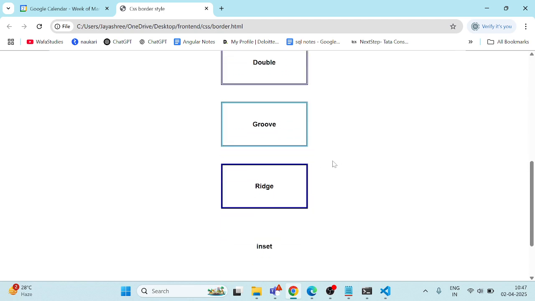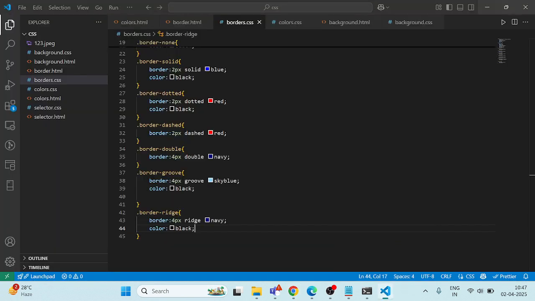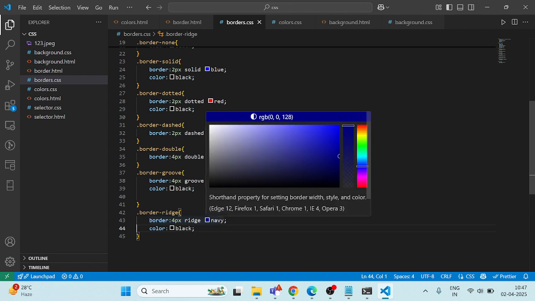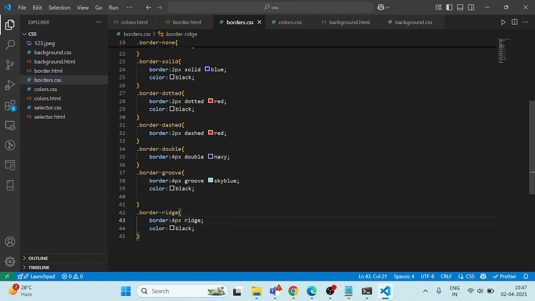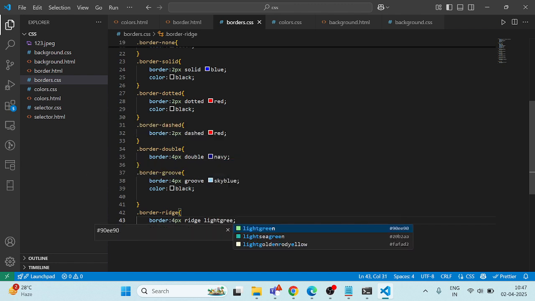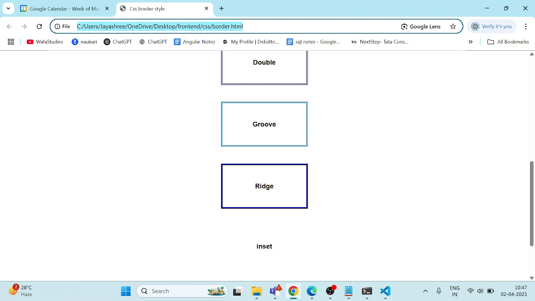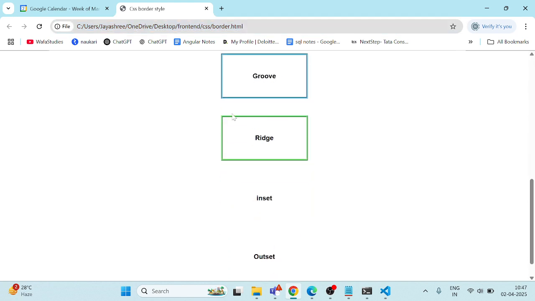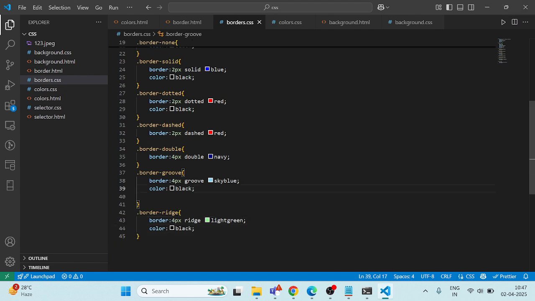So here see ridge, I will apply light green. So we will observe here the color shade. So see here, groove means this up line is presented here, ridge means the down line will be presented here.